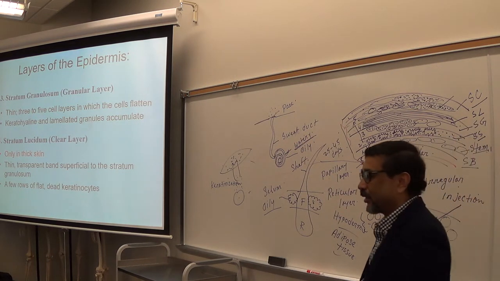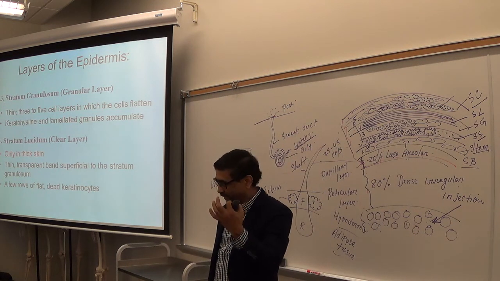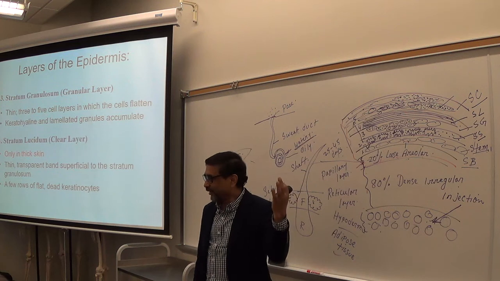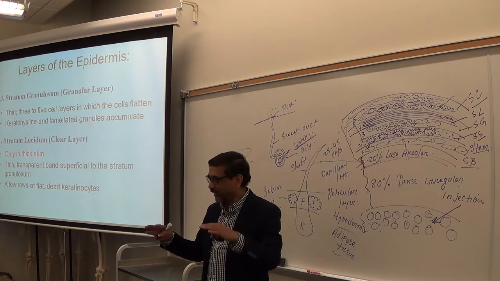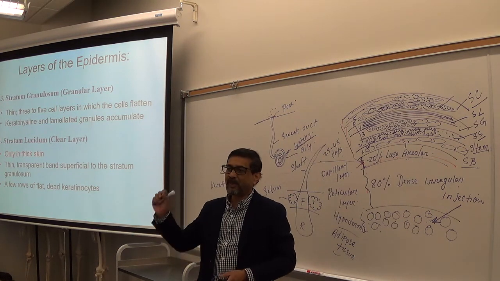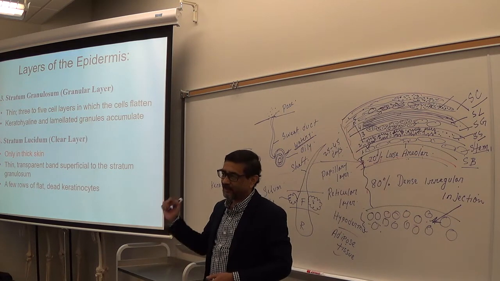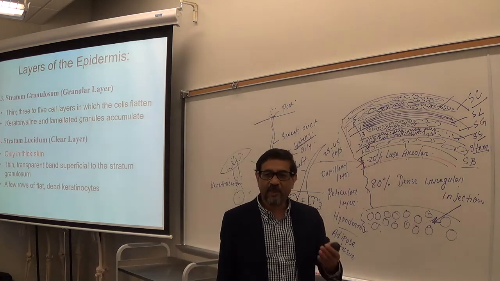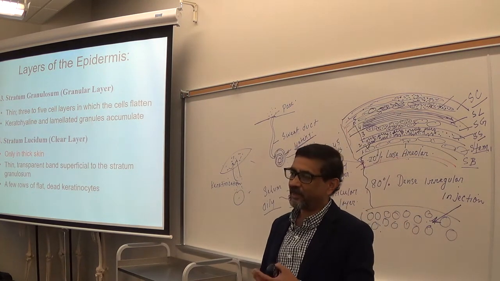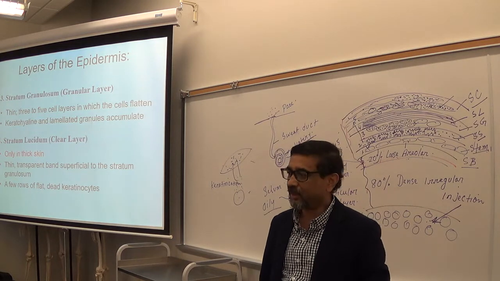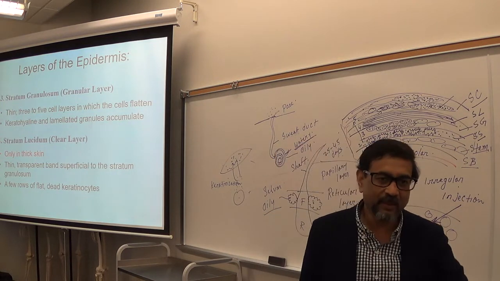If I ask you what are the layers, these are the layers. Which layer is absent in thin skin? Stratum lucidum, right? Which layer looks like a thin glass? That's the lucidum, right? What are the two granules present in granulosum? Keratohyalin, lamellated granules. The spinosum layer has what kind of cells? Dendritic cells and melanin granules. What are the functions of melanin? You already know. Makes sense? So those are the questions.